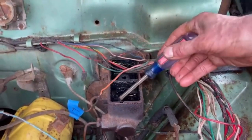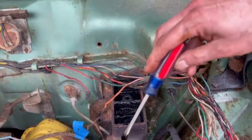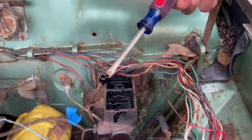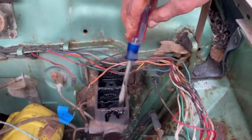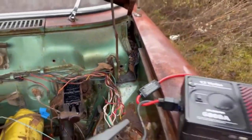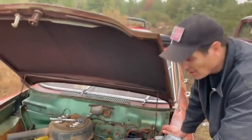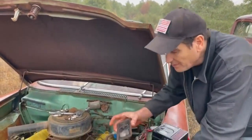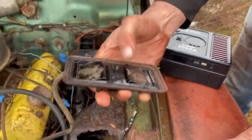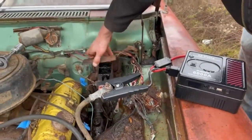Oh, wow. Oh, boy. That's not good. And the back is the same. So what we'll do is, it's starting to get dark, but tomorrow we're going to clean this out, put fluid in, and see if it's salvageable. Maybe it is. Weird underneath here. Look at this. No rubber bellows, just these things. Very different.